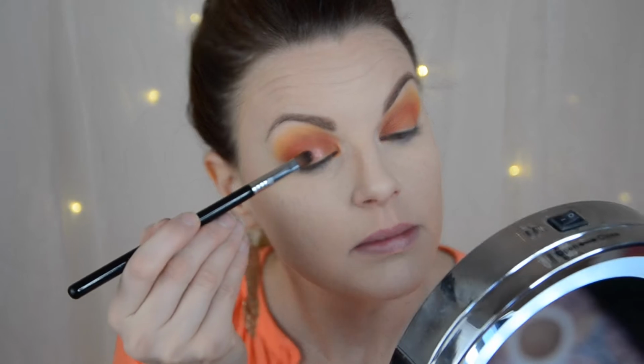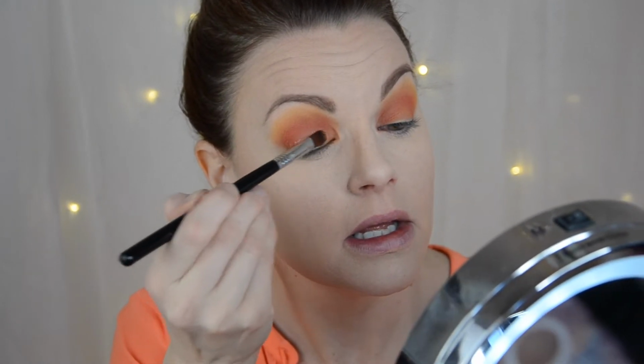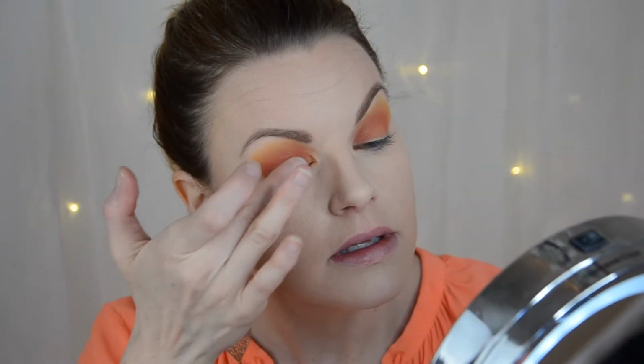So I'm just going to take a flat brush and pick up some of this shadow. I'm going to see how this works out, and I'm just going to place it all over my lid. This is a really beautiful color. Actually, I can see that it's very patchy. So I'm going to take my finger to do this. See if it's, yeah.